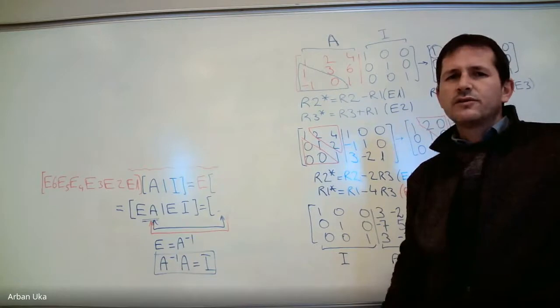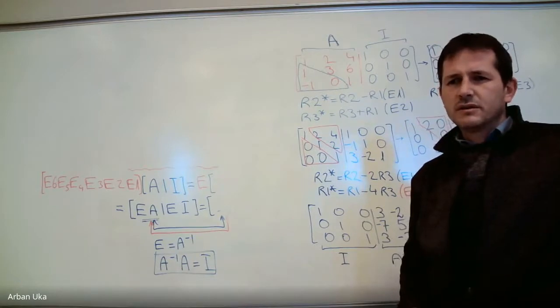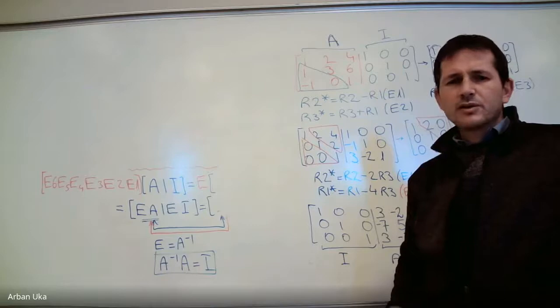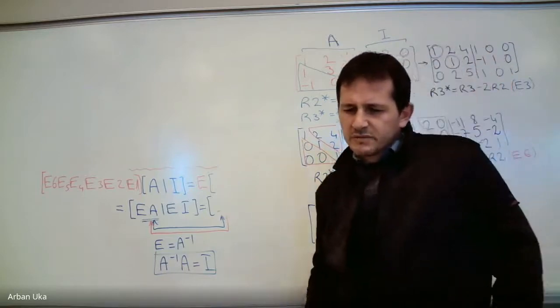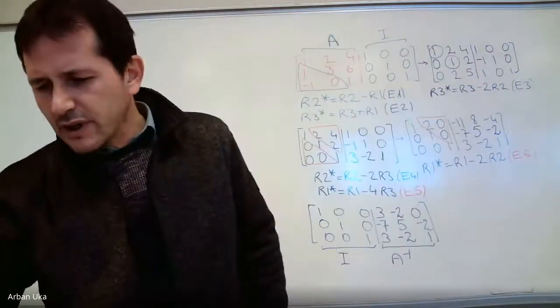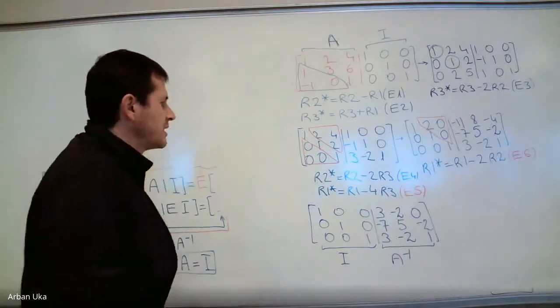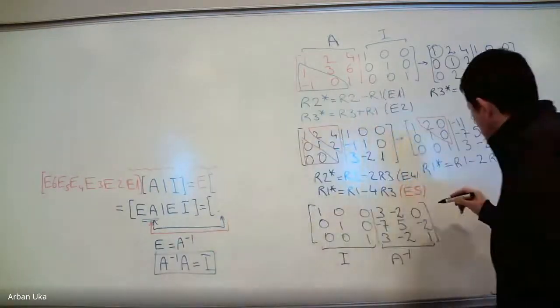Professor, what happens if A isn't a square matrix, let's say? Then you cannot find the inverse. Yeah, but can we write the augmented matrix of A and I then? Yes, you can. But the same way that we used to write, yeah, that's a good question. So you are saying the following. You can have a matrix which looks like this.